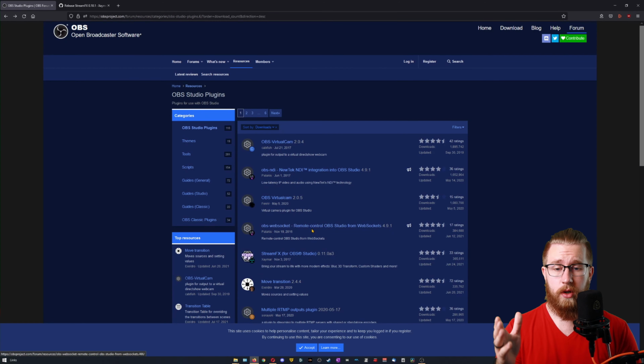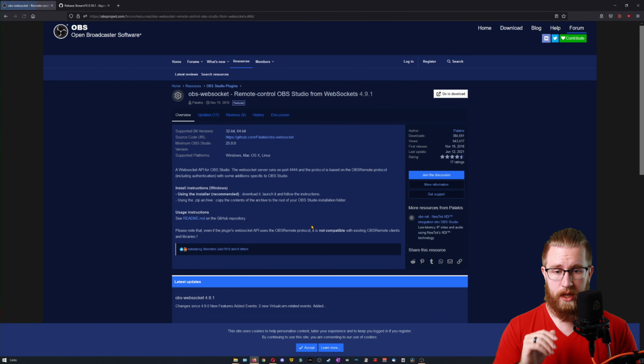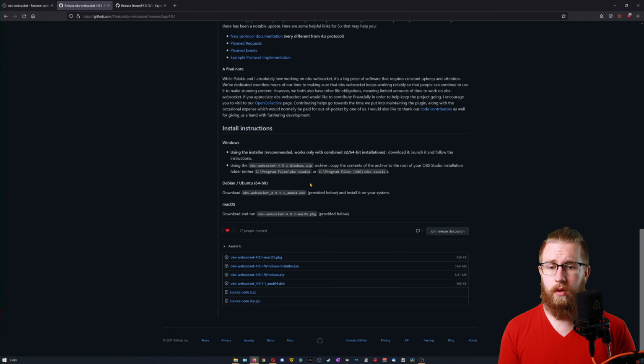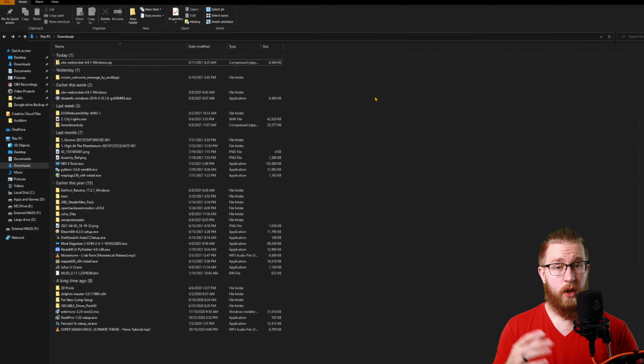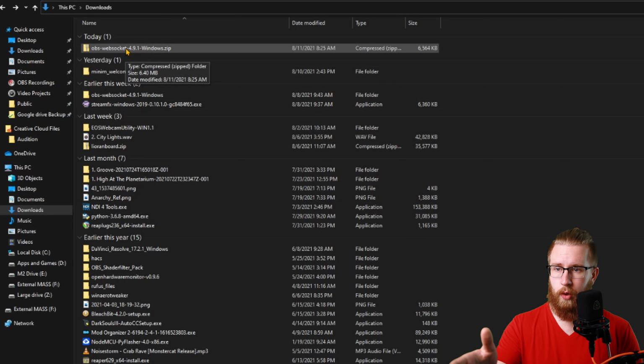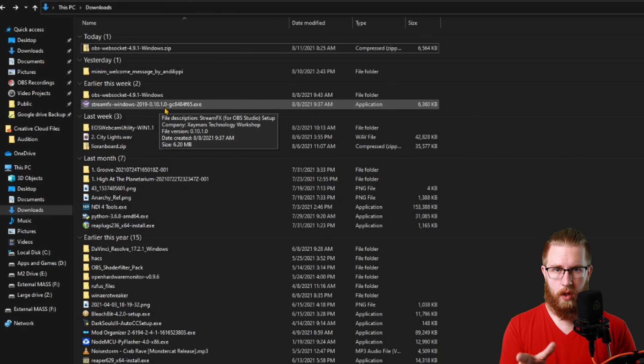Now we're going to go back and get the OBS WebSocket. So go ahead and click WebSocket. Again, go to GitHub, go to the releases, scroll all the way down, and in this case, we're actually going to download the zip file. Okay, so go ahead and click the zip file for this one. Now go to your downloads page or wherever all your downloads go to. Go ahead and unzip the OBS WebSocket. So let's go ahead and install the first one.